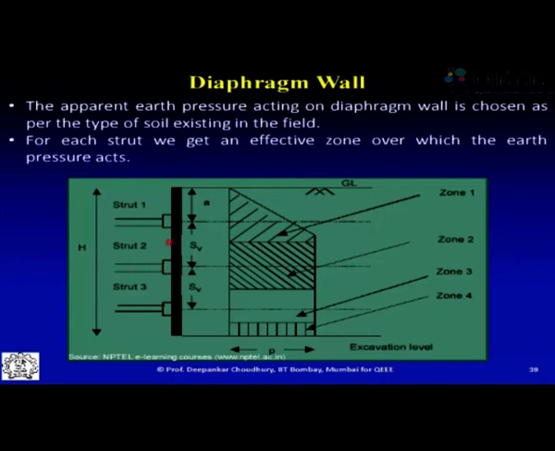For strut 2, again on this side SV by 2 and this side SV by 2, that will be the influence zone for strut 2, and this area total load whatever is coming, that compression load you have to apply for strut 2 and accordingly you have to design. Similarly for strut 3, SV by 2 in this direction, and the other side, suppose this is the last strut and after that your ground surface is there, that is bottom of excavation soil portion is there, then take up to 50% of this distance, because it can be mentioned that remaining 50% load will be directly taken by the soil. So its influence zone will be this side and this side, whatever your free zone is there, half of that will give you the influence zone for calculation of load on strut 3.